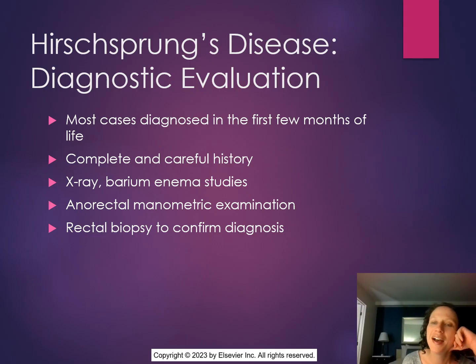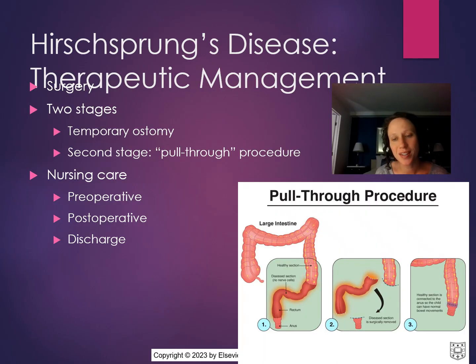And so then once he had solid foods, he wasn't able to. So Hirschsprung's disease was definitely one of the ones that they were thinking about. So what would you do to diagnose it? So X-ray, but definitely our barium enema studies, because that way we can see how everything looks when it's coming down. And so we would want to be able to do that, and it would be diagnosed within the first few months of life, typically.